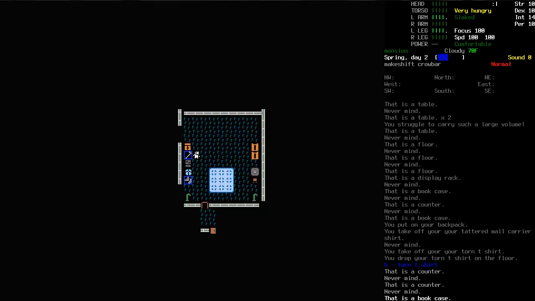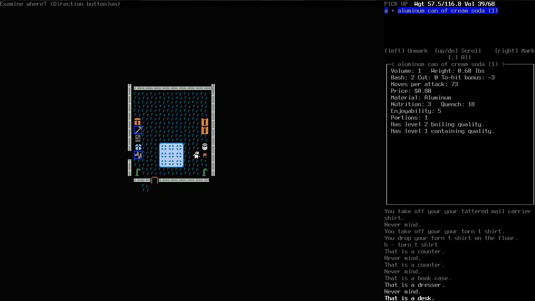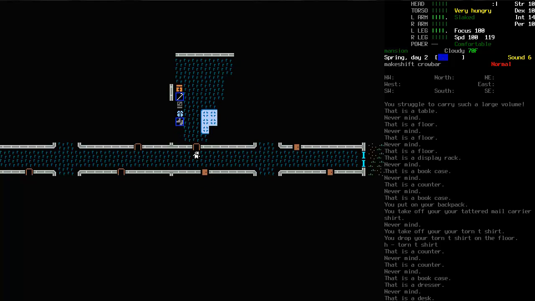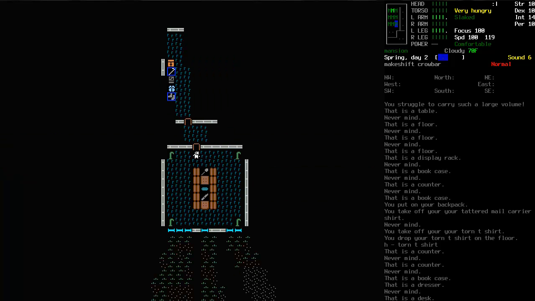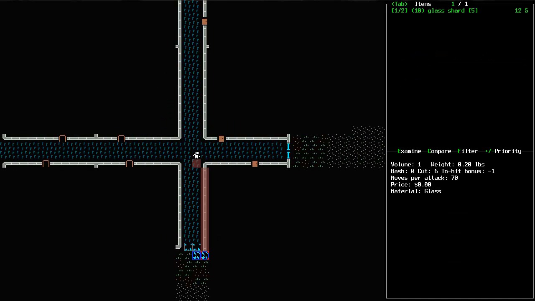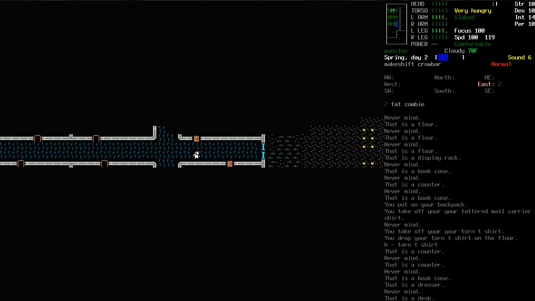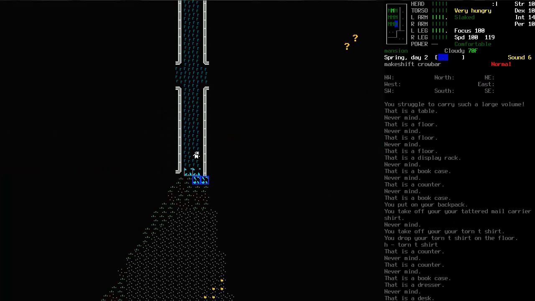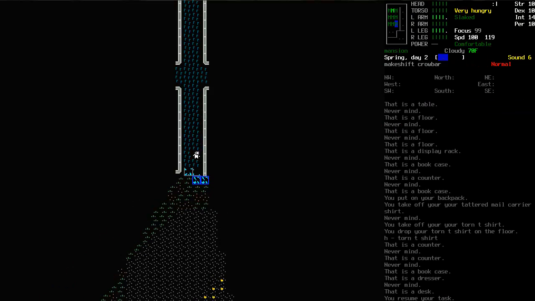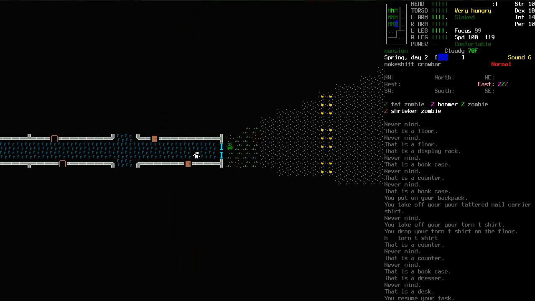One can of cream soda. I guess I'll grab it. Leather pants. Interesting, but more cream soda. Okay, this is a good room. Good room. There's a fat zombie somewhere. There he is. I wonder why there's a fat zombie there. Oh, there's a fat zombie there because there's zombies around in general.